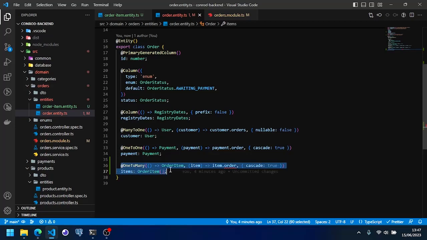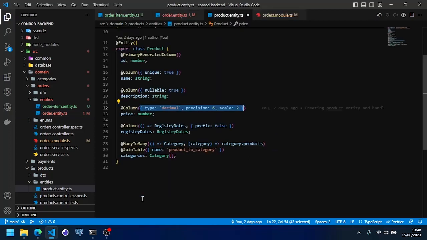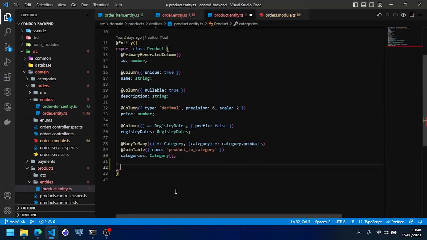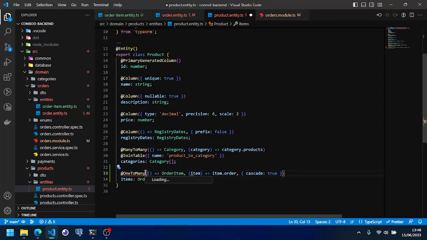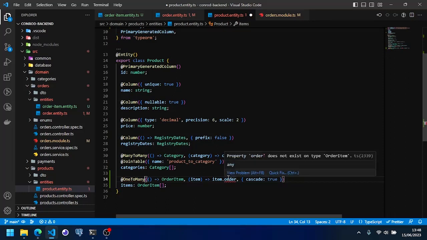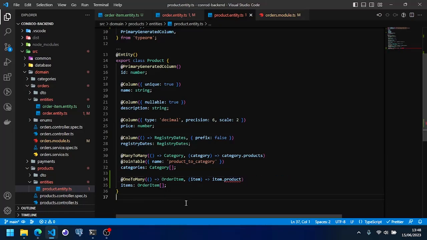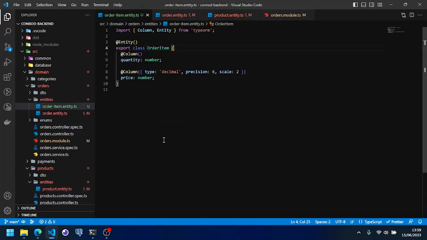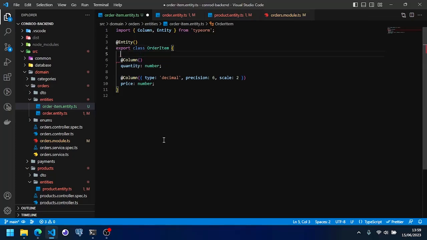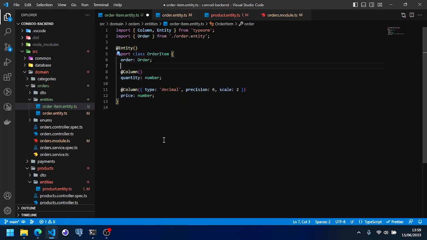I will then copy this and go to the product entity and then just paste this here and then import the order item in the one-to-many decorator and then change here to product and remove this option. With this, I can go back to the order item and complete here accordingly. It will have a reference to both order and product.